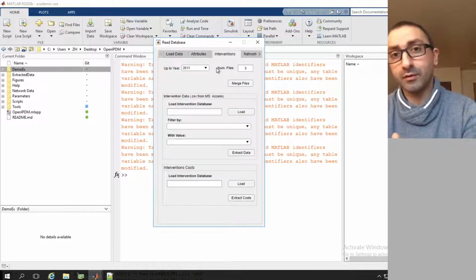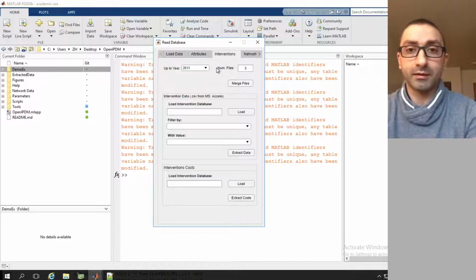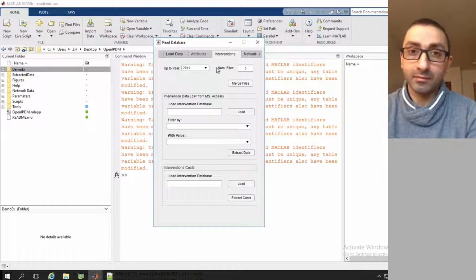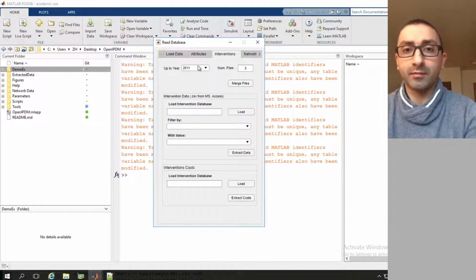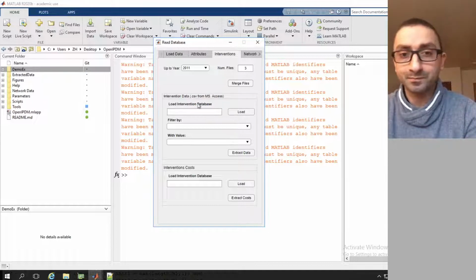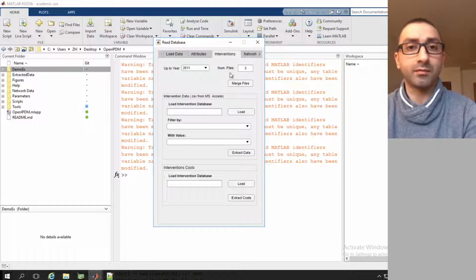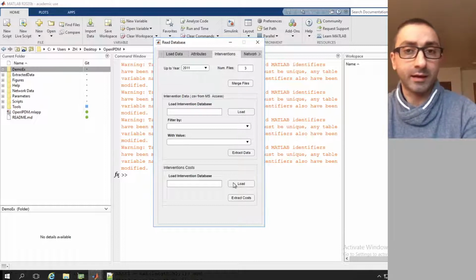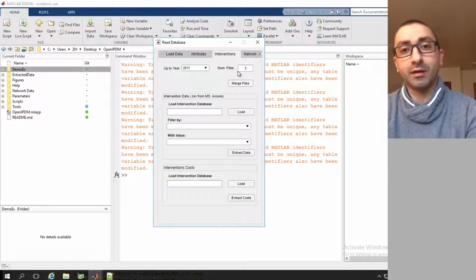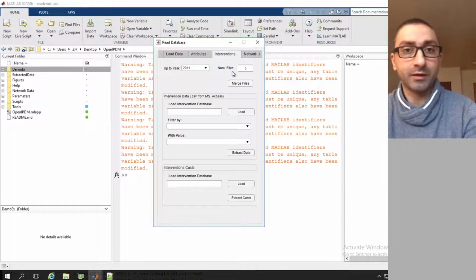Now moving on to the next two tabs, which are tabs that would facilitate and accelerate the work in some contexts. So for example, the interventions tab, which is more about managing the intervention files or databases that we have. So for example, imagine you have multiple databases for interventions, and these databases do not overlap. There's an additional piece of information in each database.